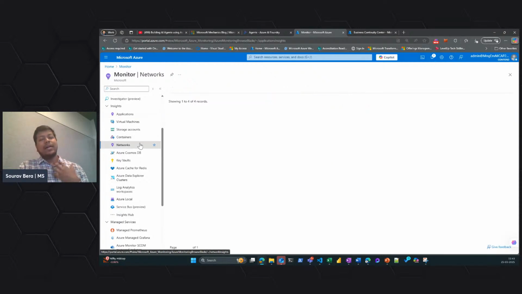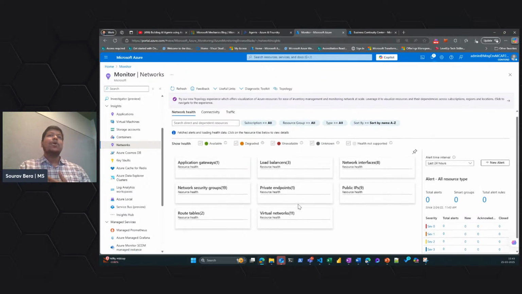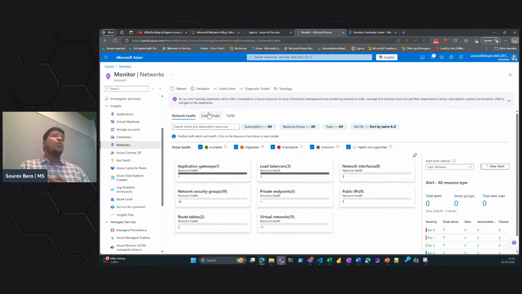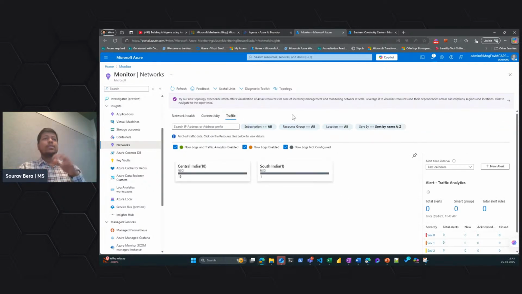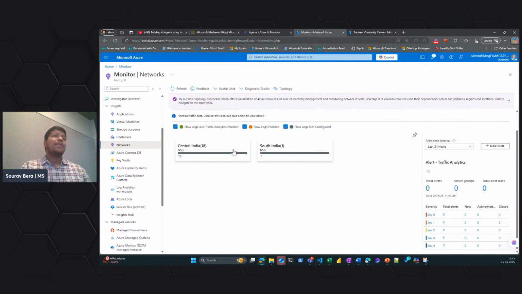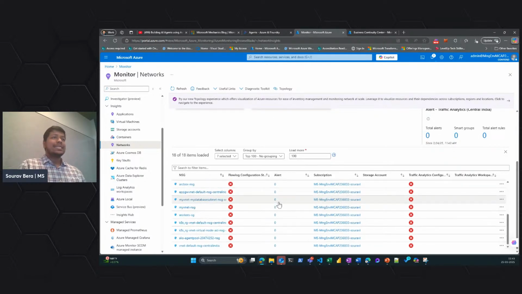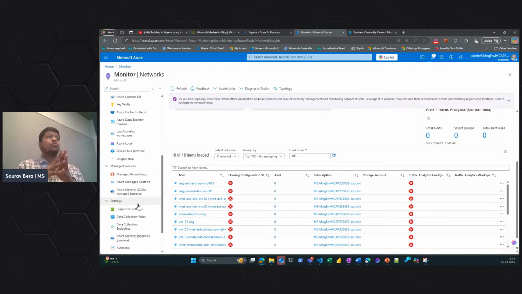Again, from networking, a very important thing, Network Insights provides you very detailed, comprehensive insights into the different networking resources, the availability, how the connectivity is happening, what traffic is passing through these networks, and so on and so forth. So imagine if you have an ExpressRoute circuit, you would like to understand how the data is traveling through these resources. Again, for Cosmos DB, this is something that I'll leave open for you to explore.